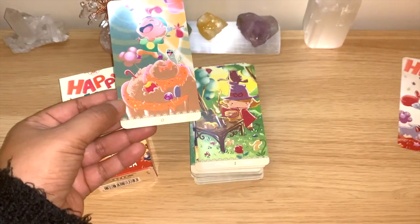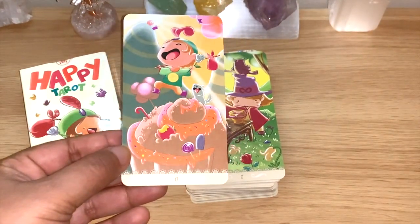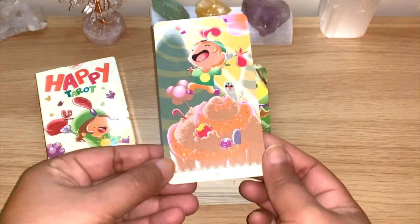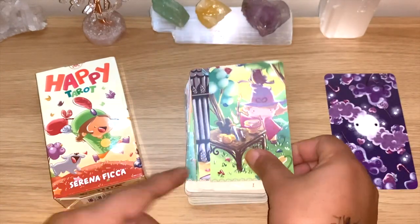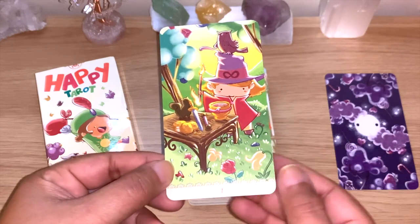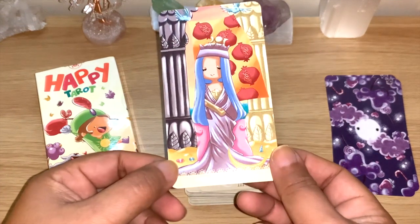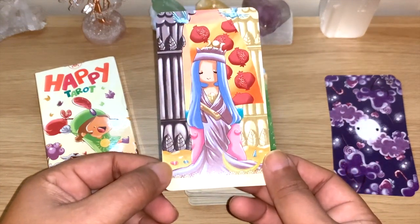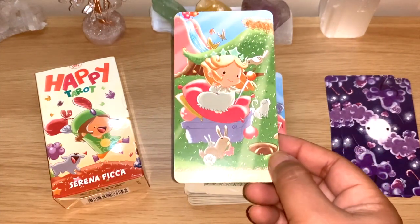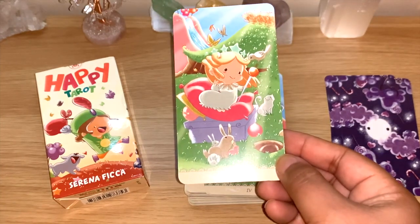so it's really fun. Let me zoom a little bit more here, because I really wanted to show how fun this deck is. I hope you'll see everything. You can see here the full card, and how fun and cartoonish it is. So the Magician, see here, High Priestess, so beautiful. They are really lovely, it has this fun feel, and it really is nice.